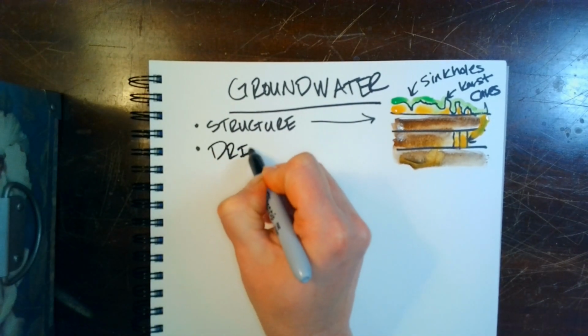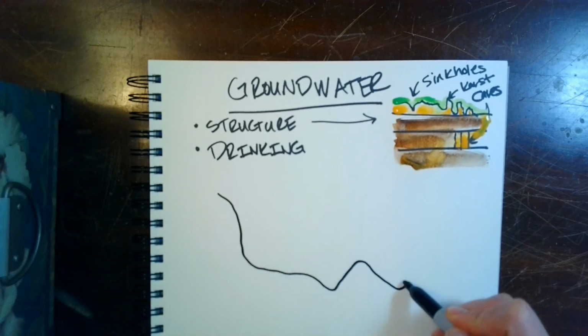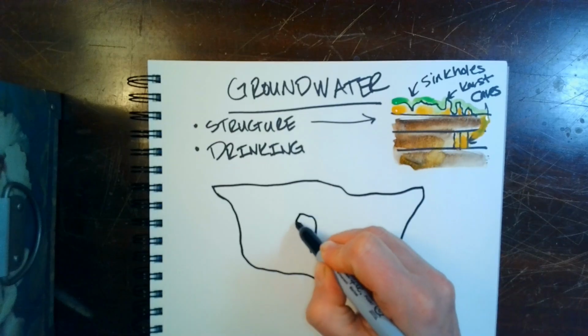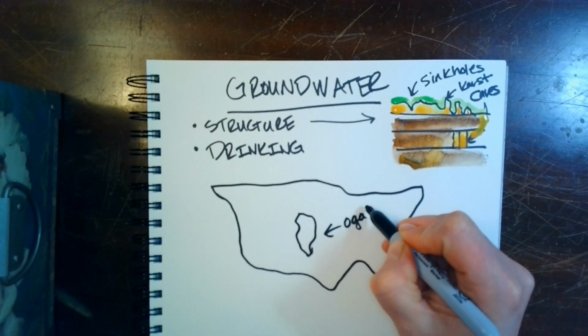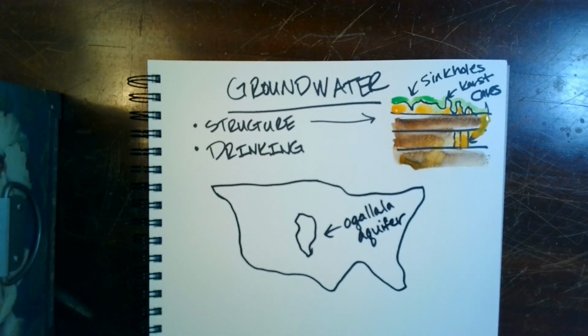Groundwater makes up most of the Earth's fresh water outside of glaciers and ice sheets, and we store it in aquifers. Okay, we don't store it, but the Earth stores it. Some aquifers recharge quickly, like those in the upper Midwest around Minnesota, where we have the land of 10,000 lakes. Other aquifers do not recharge quickly, like the Ogallala Aquifer of the Great Plains.